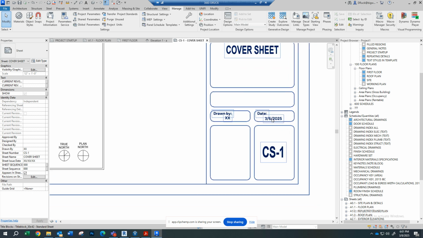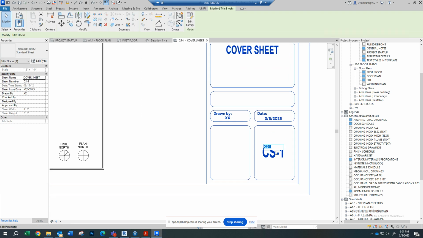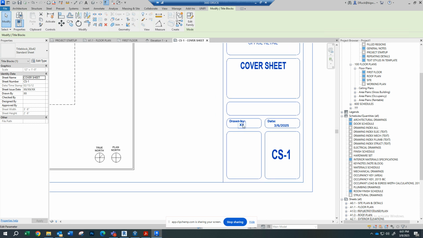For a lot of these components, we can simply click on it and change it as needed. We're going to leave this as cover sheet 1 or CS1. Drawn by, we can change as needed. For our assignment, we are changing it to your name.